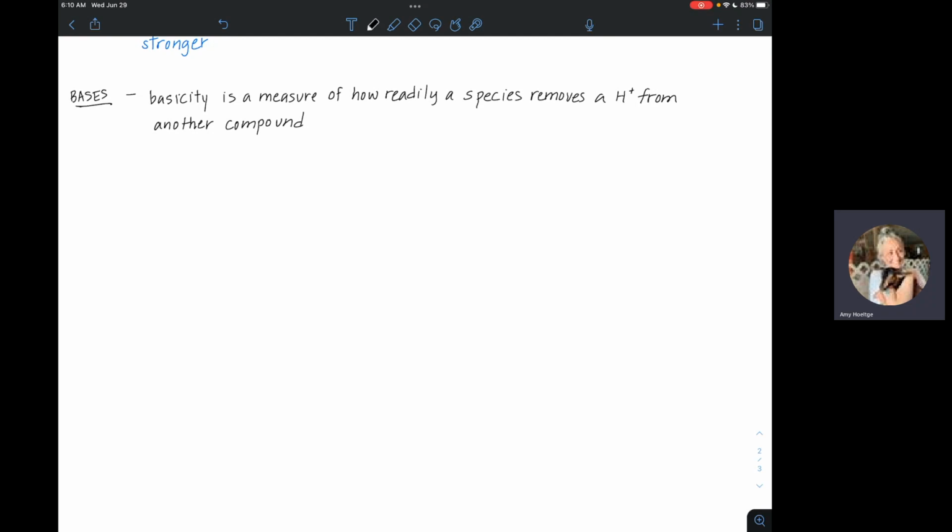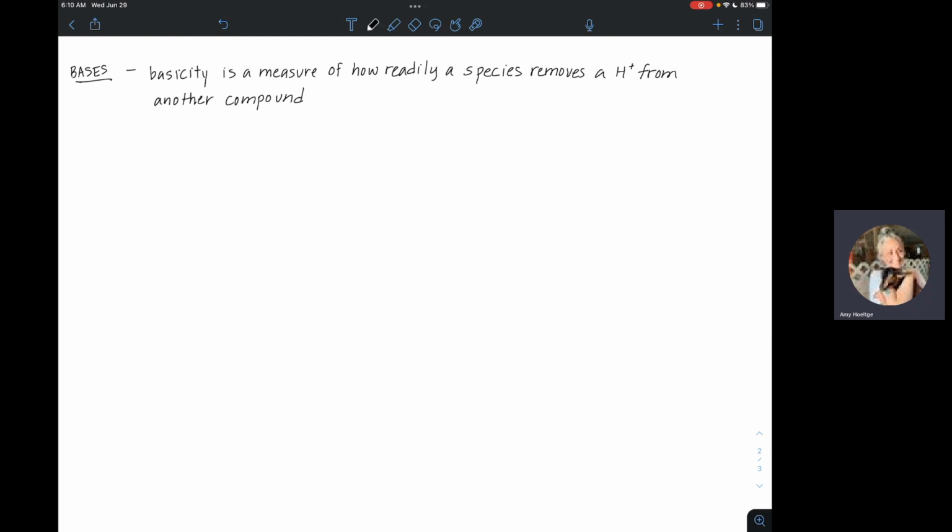So how can you tell how strong your base is just by looking at it? Well, you could look at the structure and you're going to be asking yourself, hey, what would cause the lone pair of electrons on this base, since we're measuring how readily this particular species is to remove an acidic hydrogen from another compound, how available are the lone pair of electrons on that base, or how localized, right? How concentrated on the nitrogen are those electrons to do the attacking of the proton from another molecule, right?